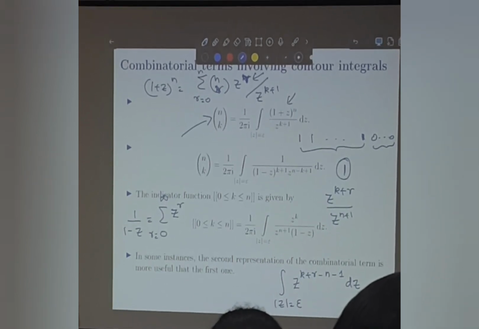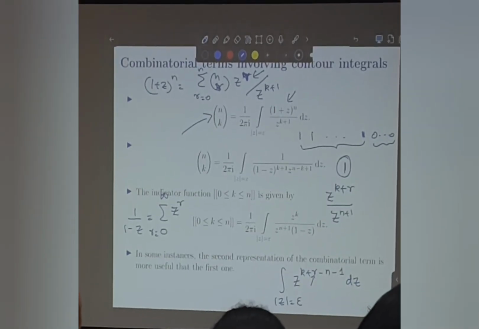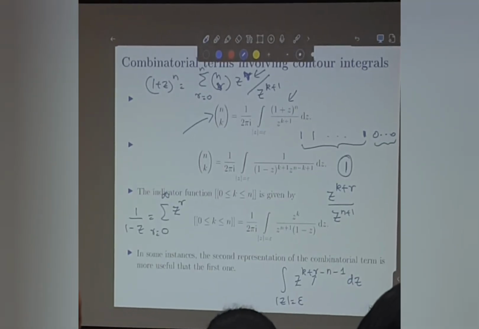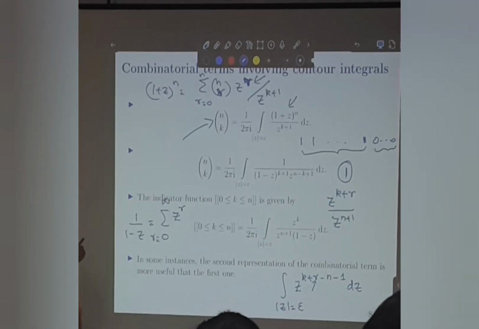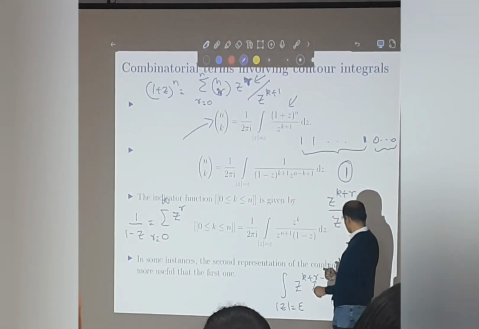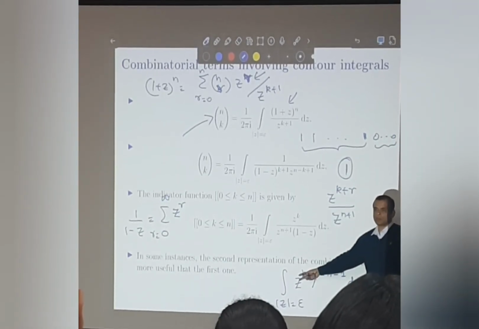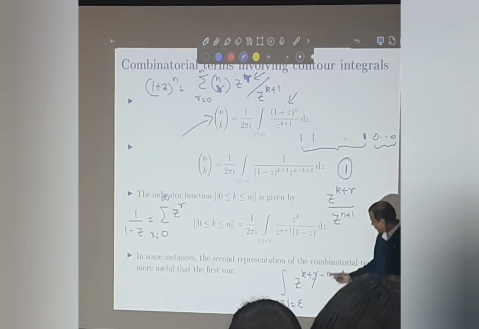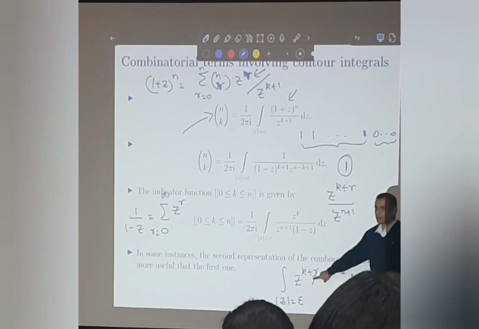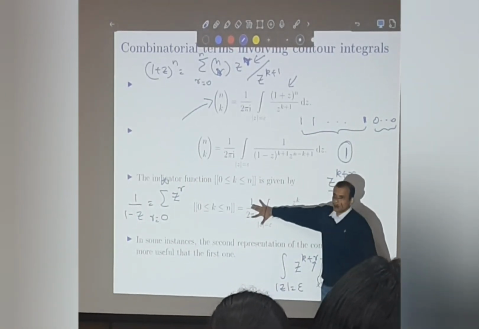Right? Now, if you consider over here, this is r over here. So if r gets beyond, let's say n, right? r gets beyond n. That is, r is at least n plus 1. Right? If r is at least n plus 1, what happens? Somewhere here. If r is at least n plus 1, this is going to be holomorphic. Therefore, it's going to be equal to 0. And if r lies between 0 and n, then you're going to have exactly one term which is going to give the integral. And that integral is going to be equal to 1, because we have also divided by 2 pi i.